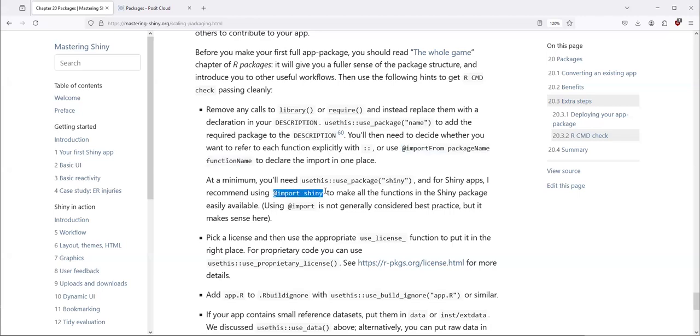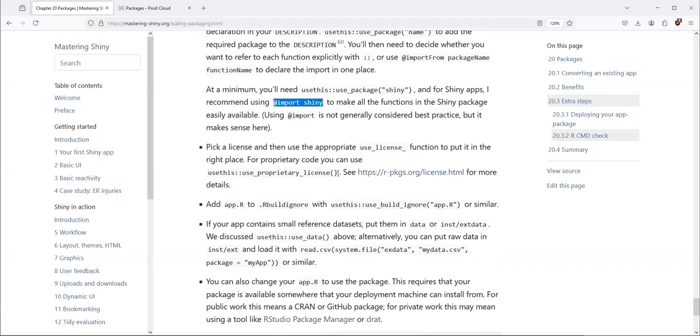But for the Shiny package, because we use a lot of functions from Shiny, it's recommended that we use add import shiny. So these are additional steps that we need to take from this chapter if we really want this package to be deployed. Sorry, the app to be deployed.